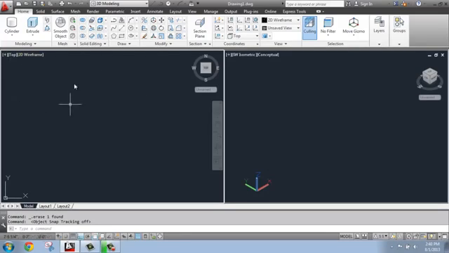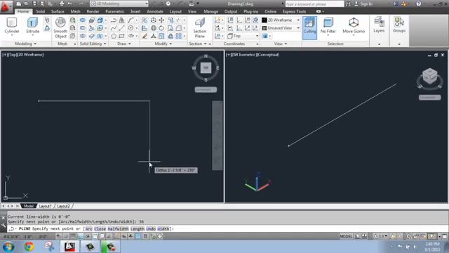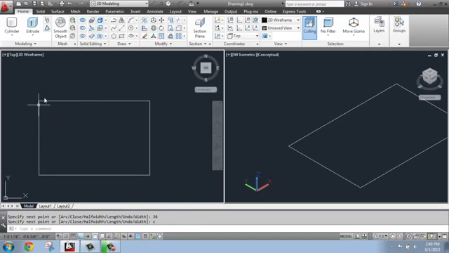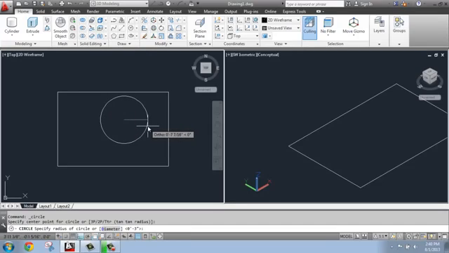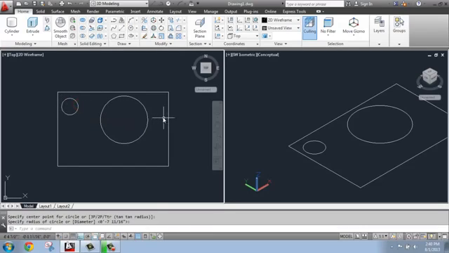What I'm going to do is just start in the top view and create a couple of very simple shapes that we can demonstrate this tool with. So the first thing I'm going to do is just grab my polyline and I'll make a rectangle in the top view. I'm just going to do 36 inches by 24 inches. Right, and then I'm going to put maybe a circle inside of that. So let's grab my circle tool, and then I'm just going to come inside and draw a circle, maybe like that over here, and then I'll do one more, maybe over here, so I get something maybe like that.